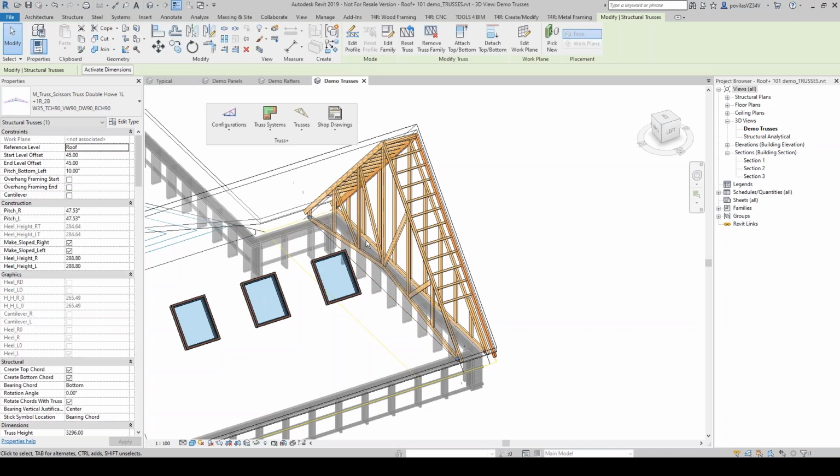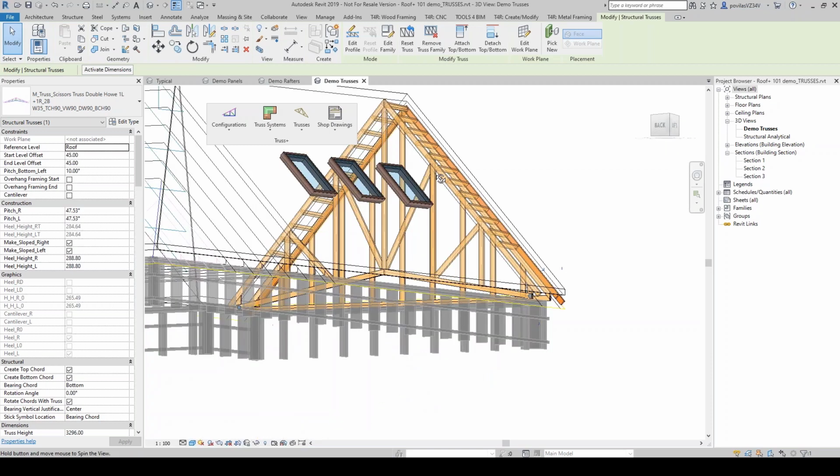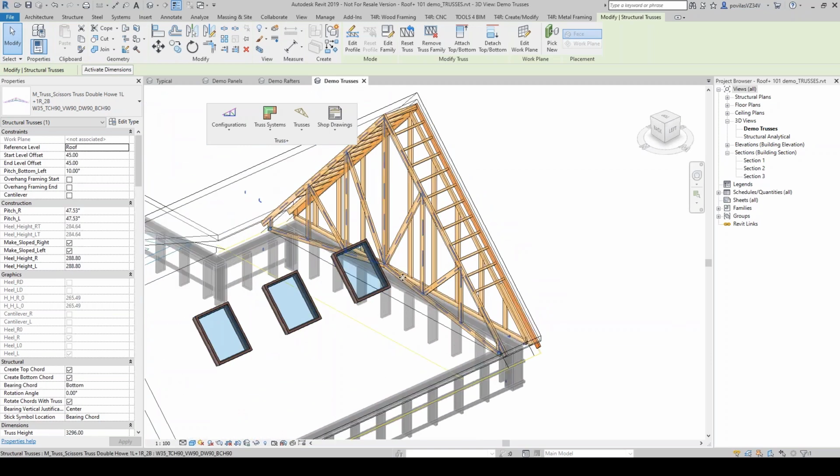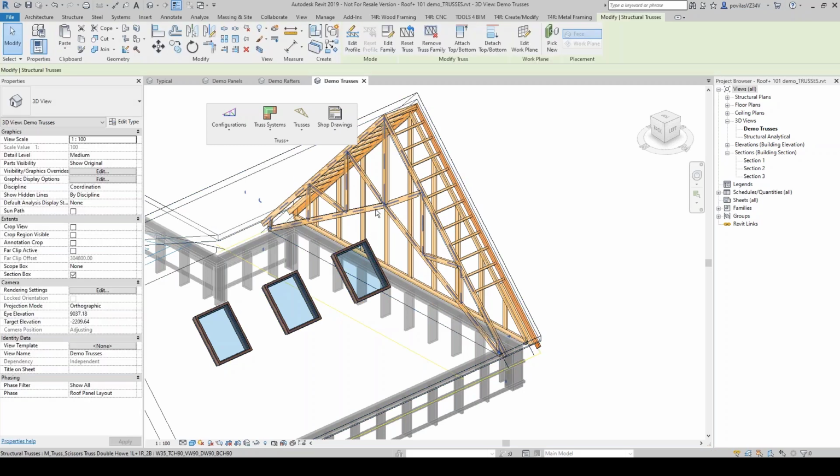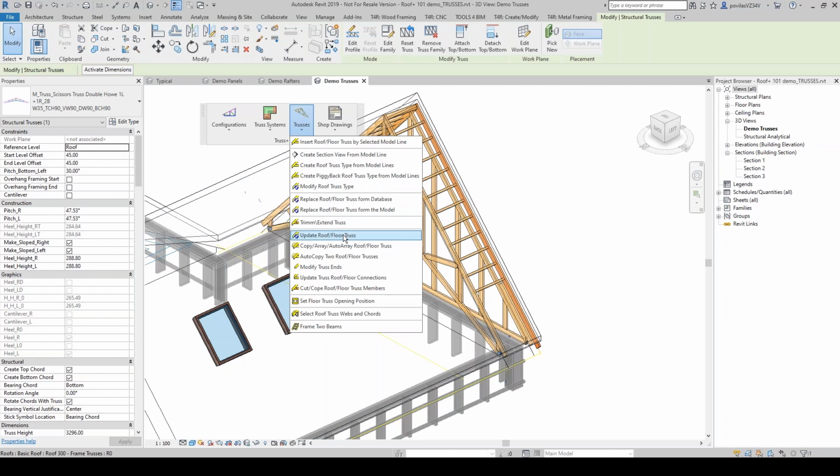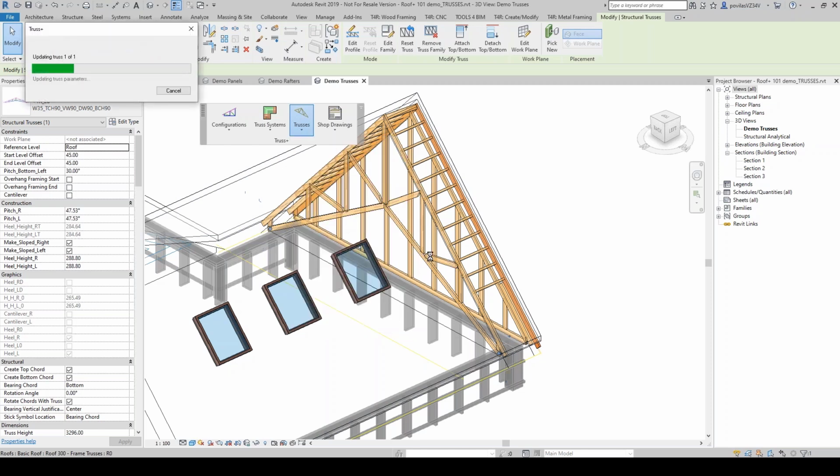Okay, so those are the trusses in place. What it's now missing is the pitch bottom angle that I'm going to set to 30 degrees. Okay, that's done. What I'm going to do now is just update from roof to get those intricate details framed out properly for the scissor truss.